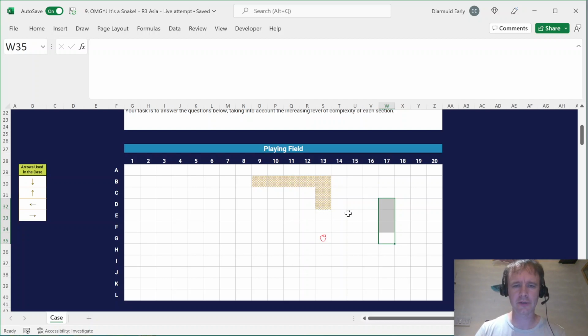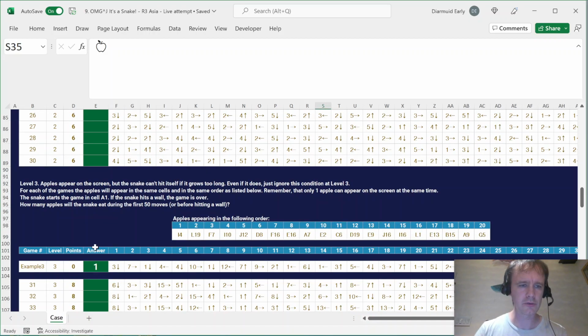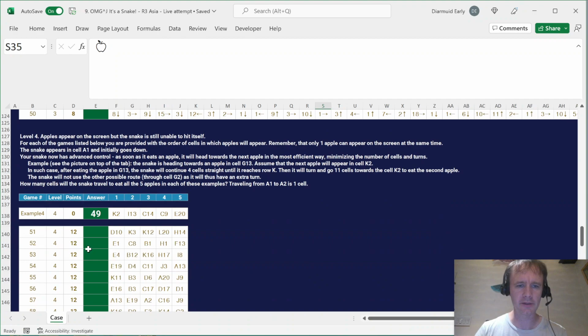Now this version of the task is actually one that I did for testing, so it's not exactly the same as the final one. I think based on the testing, the final one ended up specifying that an apple will never appear directly behind the snake because the directions were a little ambiguous. If you hit it here and then the next apple appears up here, you could either turn this way and go up, or you could turn this way and go up, and that might change the shape of the game later. But we'll assume an apple never appears behind the snake.